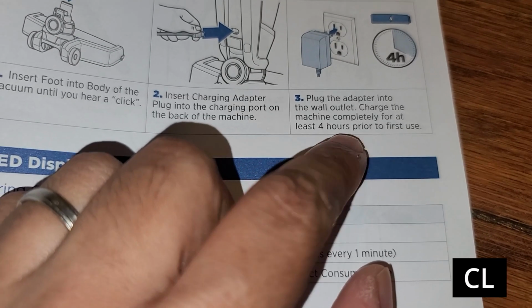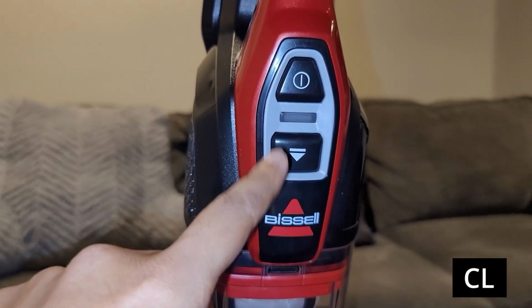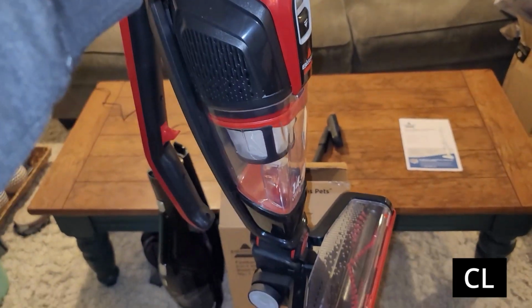At least charge for 4 hours prior to first use. When the vacuum is charging, you'll get this indicator. Featherweight, they weren't kidding. It's very, very light.